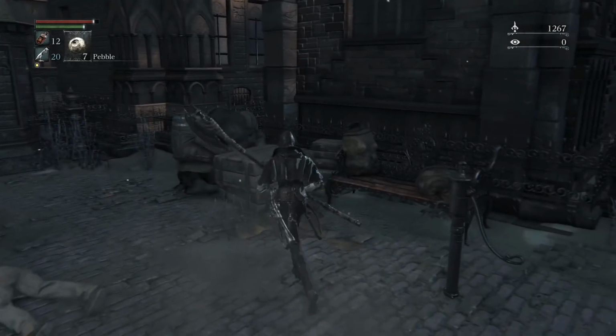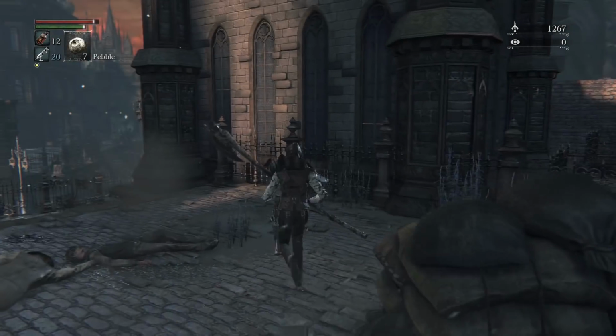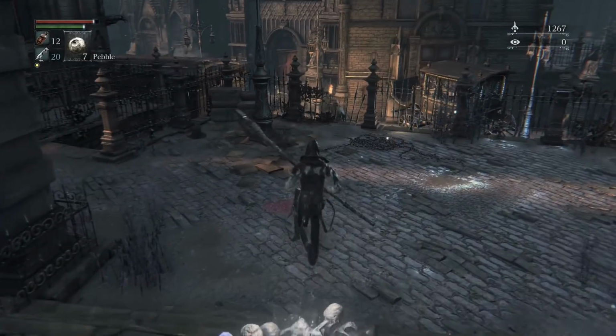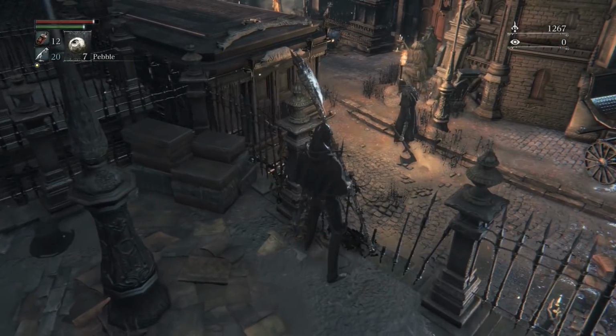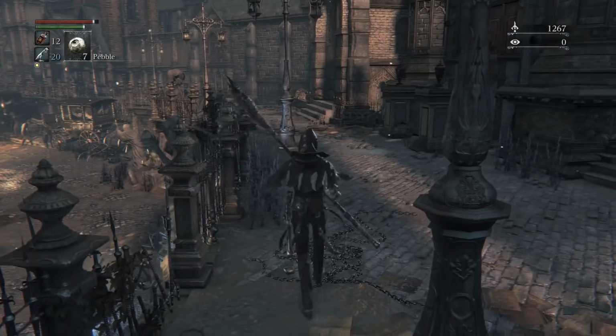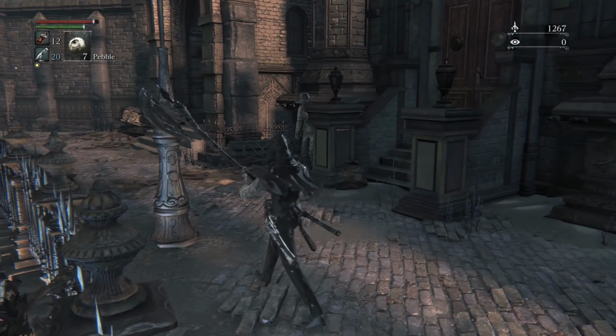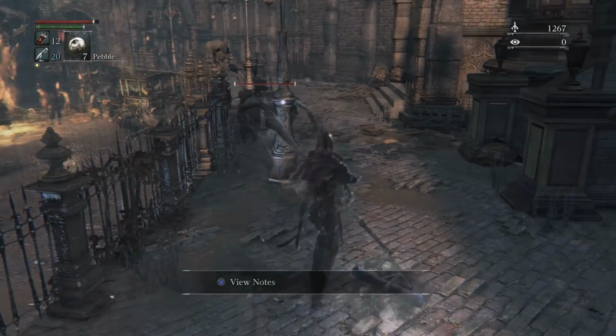Bloodstone Shards, of course, are used to upgrade our weapons. Once we have 3 of them, then we can get a +1 power-up, so to speak, on one of our weapons. And we will do that for our Hunter's Axe later. There's a guy over here waiting to surprise you.